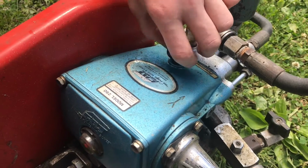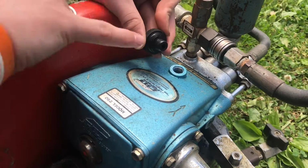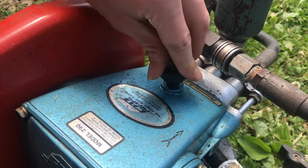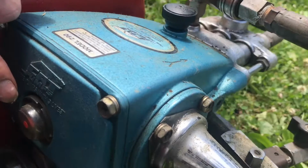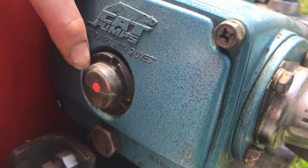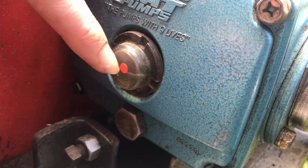Right here on your fill cap, you would kind of expect it to have a dipstick on the other side, but it actually doesn't. It seems like normally you do have a dipstick. Right here, there is not. It actually is done a little bit differently. Right here, there's a little peek hole and a little red dot, and that is the level that you should fill the oil up to.